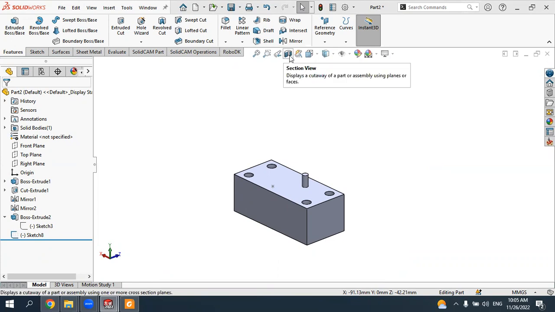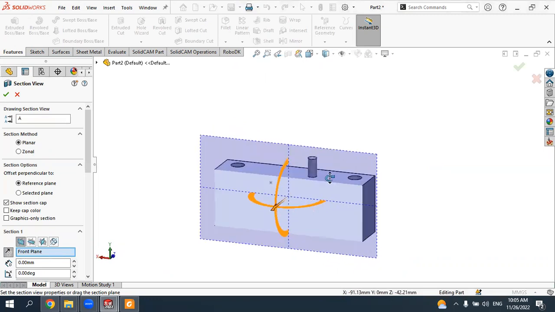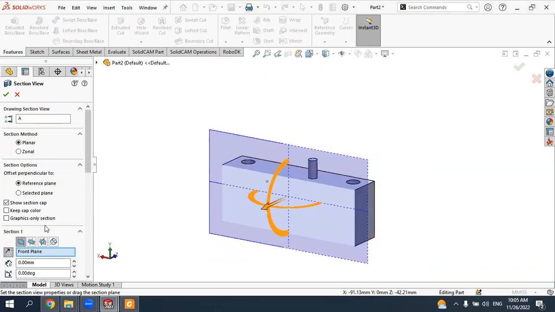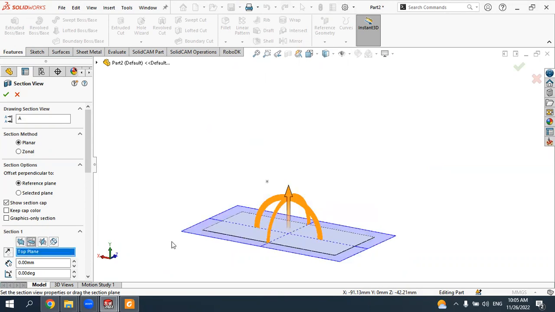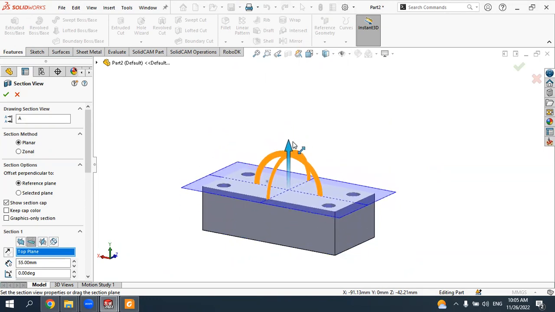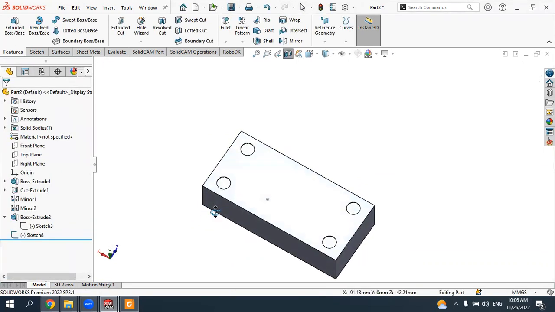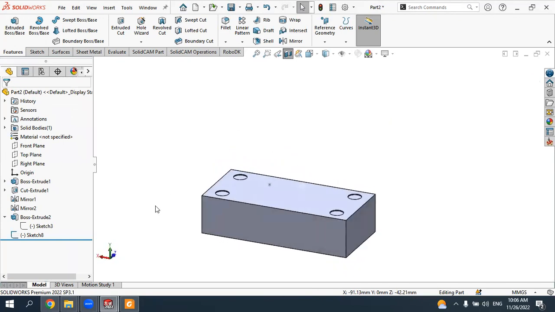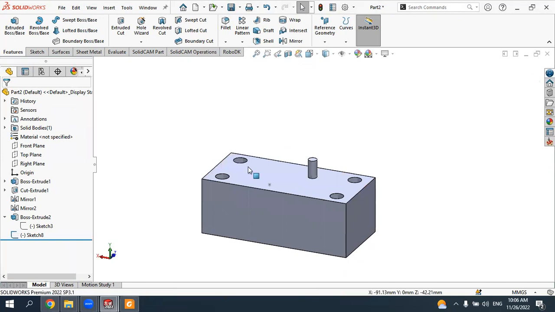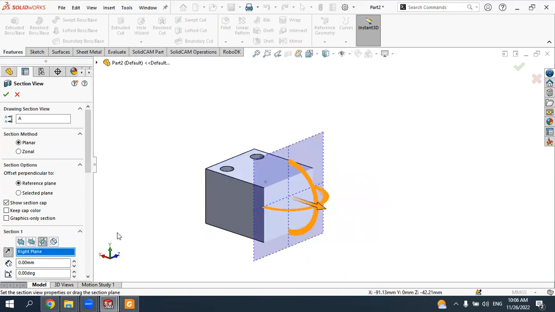Firstly, there's the section view. If you press the section view, the body will be sectioned in the plane. In this case, you can define the plane here. In this case, it's the front plane. You can go to the top plane and you can drag and define the intersection plane as you want, and you can just press OK to see that plane cut onto this plane. Then you go to the initial position, go to the section again, and you can define the section plane as you want.